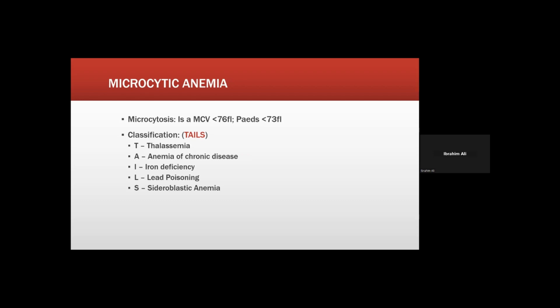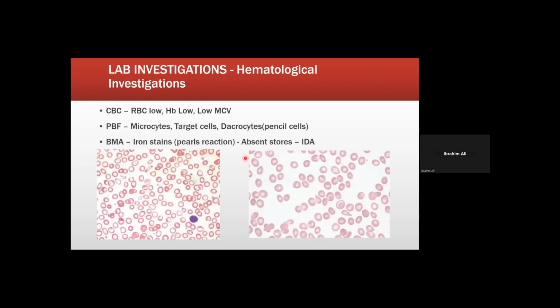Yeah, that is so. And then the next thing is to do lab investigation. Why they like asking this question: you really miss this microcytic and macrocytic anemia question in essays and even in the spot as well. The investigation of microcytic anemia is divided into two types: hematological investigation and biochemical investigation. Sometimes in the question, they will ask you what the hematological investigations are. Don't put the biochemical ones.